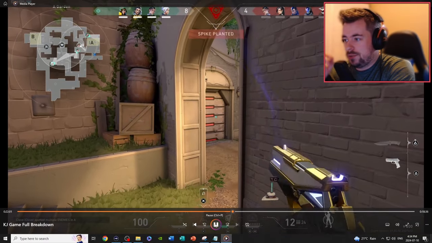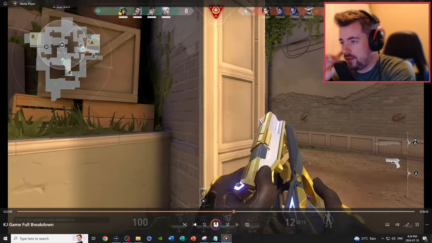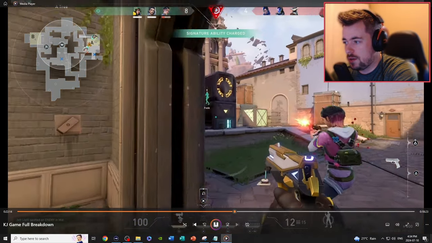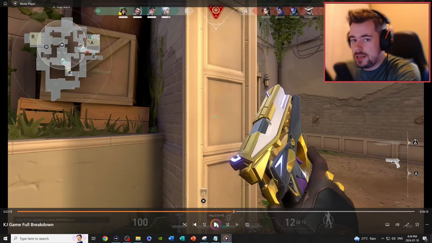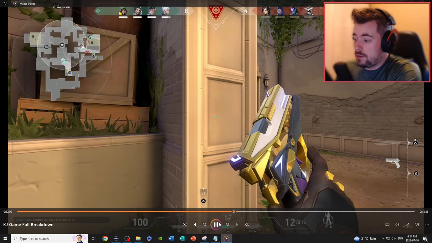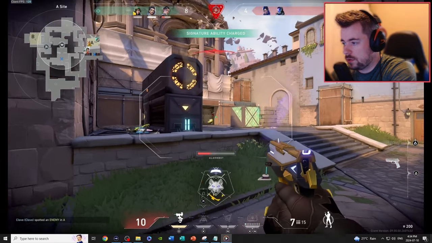I want to make sure I break door, but I don't want to break it while my Clove is unable. So Clove just cleared out all of that, and now we're ready to flood onto site. So Yoru is main, so I throw my Molly there to block off the entranceway. I help my Clove to clear out site. I kill the Cypher. Now the problem here is when I tried to re-peek the Yoru, I had really bad crosshair placement and movement. So when I was about to attack the Yoru, even though I mollied him off, partially popped it. I killed a Cypher.